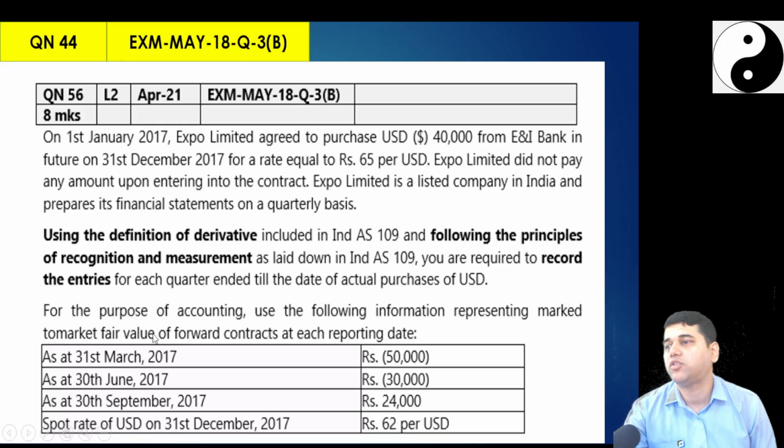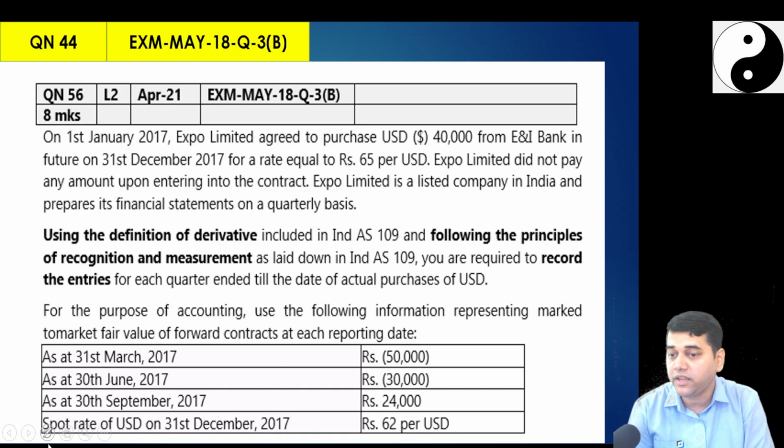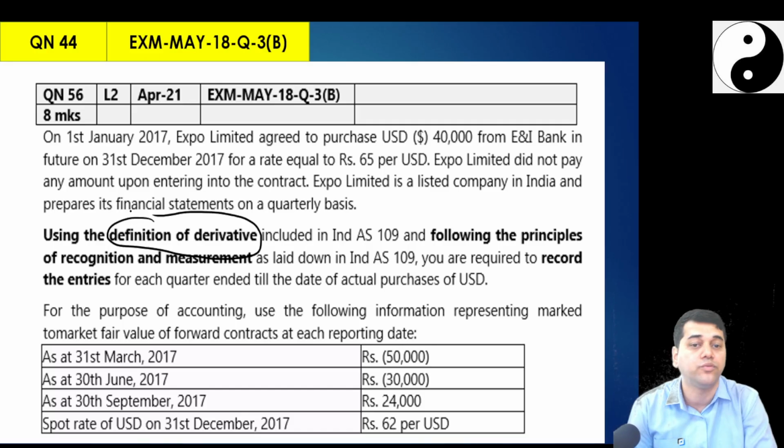Okay, only one thing I want to ask students. Are you going to write the theory? Did you see? I don't want you to write a theory right now. See here, if you see the question now, they say using the definition of derivative. That means they expect you to define in the exam.